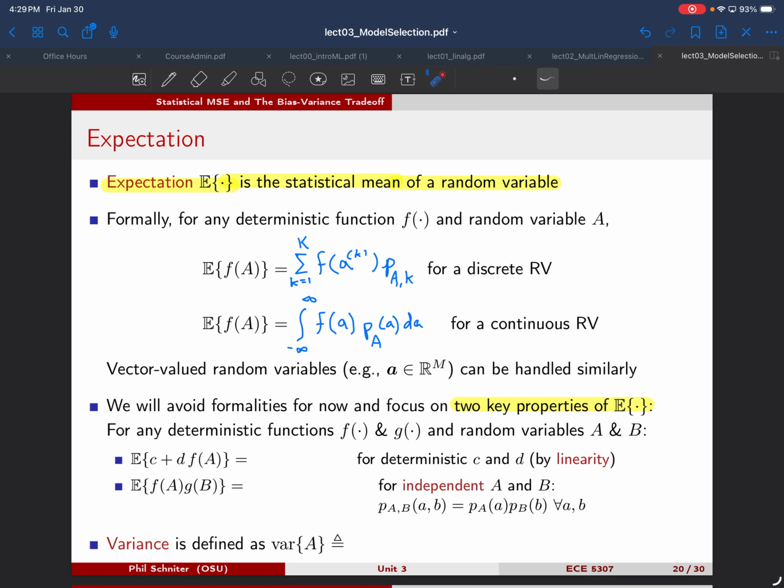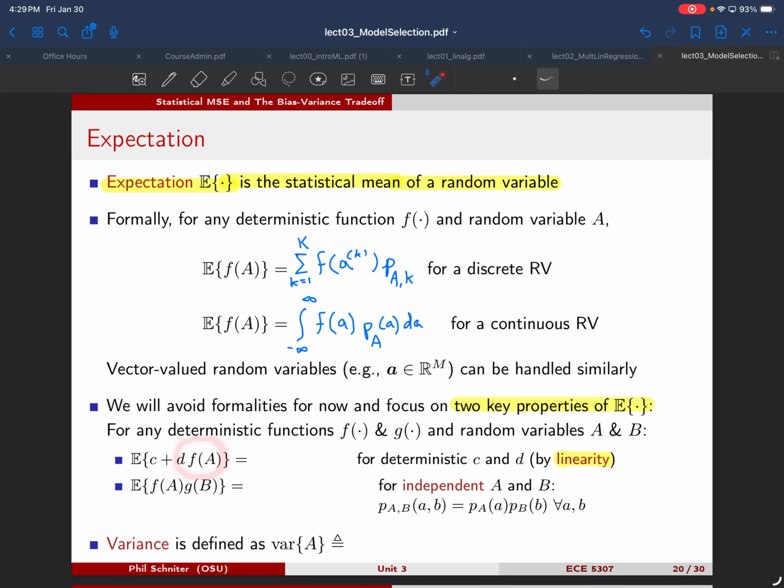If you see something like the expected value of c plus d times f of A, we can use the linearity of expectation to say the expectation of this sum is the sum of the expectations. The first term would be the expected value of c, and the second term would be the expected value of d times f of A.